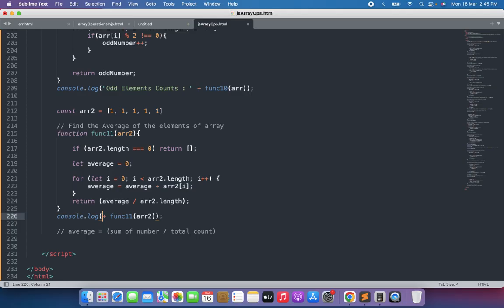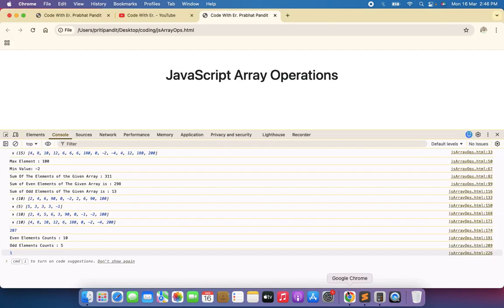Average of the elements of the given array. You can see here average of the elements of the given array is 1.